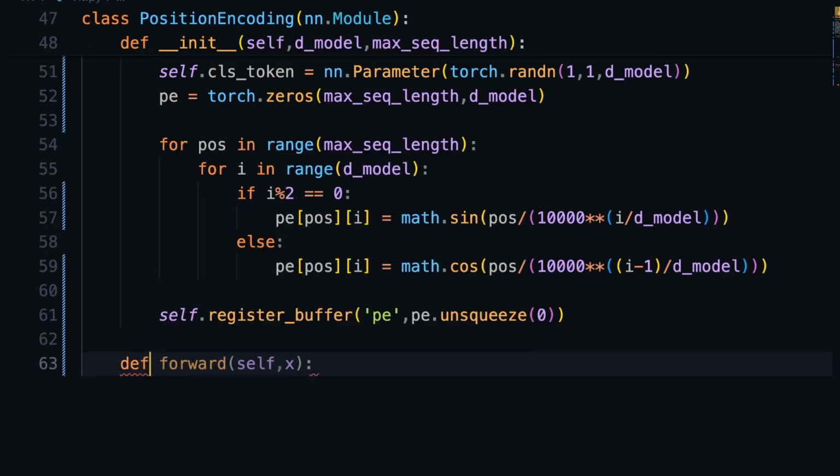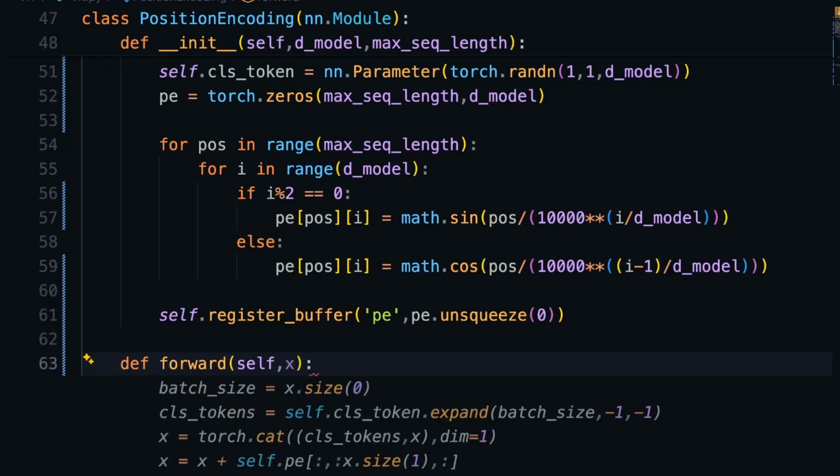Next we'll write the forward function, self comma x, where x is again the input tensor.